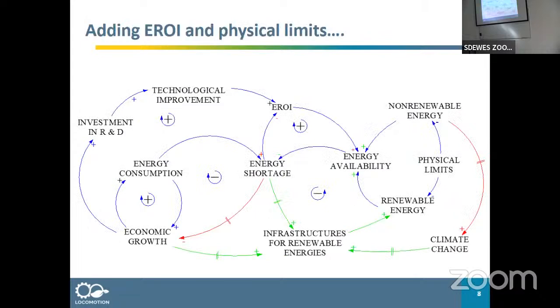A little bit more complex. We can add here now that we need economic growth in order to build new renewable energy facilities. If we don't have economic growth, it is going to be much more difficult to invest in new renewable capacities. So, without economic growth, it's going to be difficult to improve technological efficiency. It is going to be difficult to build new renewable energy capacities. And meanwhile, energy shortage, through prices or whatever, is probably going to decrease economic growth.